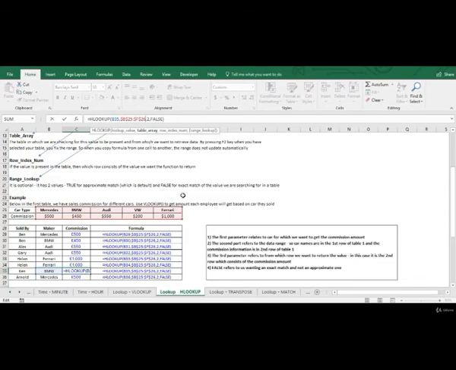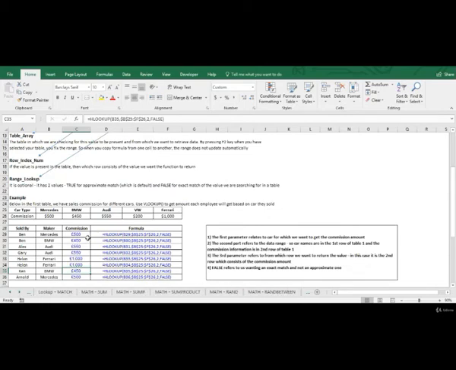So if I press F4 now, one of the dollar signs is removed. Now the one corresponding to the row number is removed. Now the dollar signs altogether, the column and the row number, have been removed, and now I've got the dollar signs for both of them. So basically this is called locking of cells, and once you look at that video, you will be very clear about what I'm referring to. Now in the next video, we look at some of the math functions.